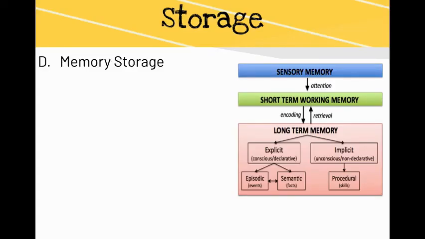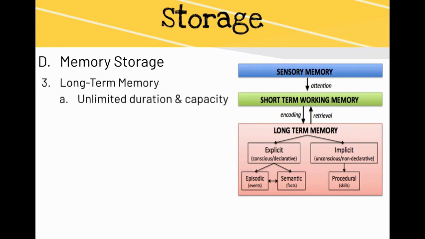The last activity that we just did with the short-term memory was definitely looking more at short-term, not working, because we weren't processing the information. We were just looking to see how much we had stored. Okay, so for long-term memory, we're going to be moving on now to that third kind of area. And long-term memory is theorized to be unlimited duration and capacity. Okay, so if I forget something, we'll be looking at forgetting in the next lesson.